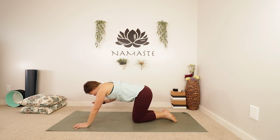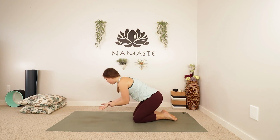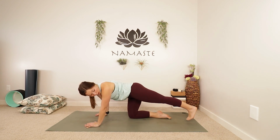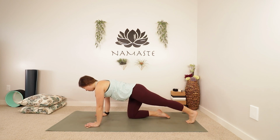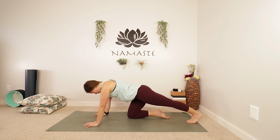Set up your tabletop. Walk your hands so they're under your shoulders. Spread your fingers nice and wide. So I want you to extend your left leg behind you. And we're just going to start here by tucking the toes, pushing the ball of the foot into the mat. You might be getting a nice little calf stretch, ankle stretch as you encourage your heel to the wall behind you or to the floor beneath you.